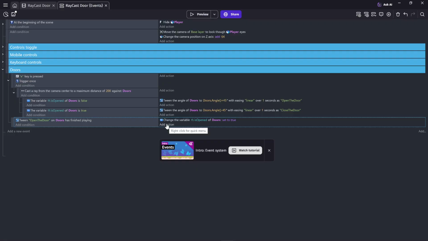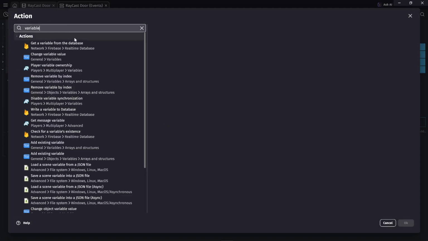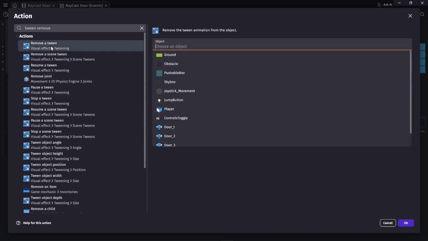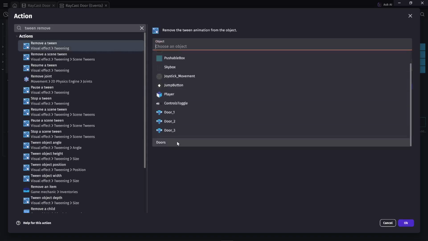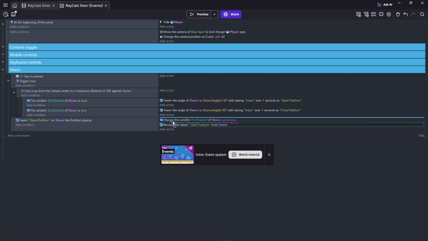And another crucial point here, I need to delete the tween: remove a tween, tween identifier open the door. I'm going to carry this up.